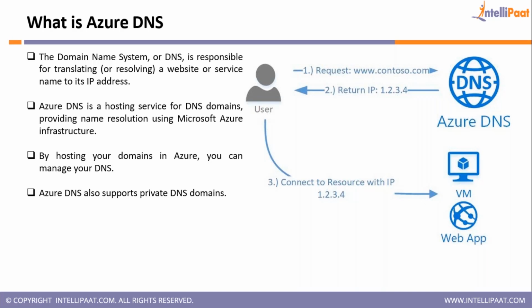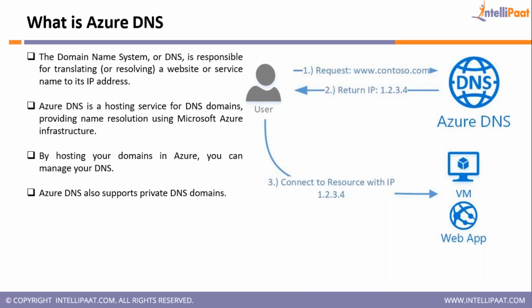By hosting your domains in Azure, you can manage your DNS, which means you don't need to go to your registrar's domain page to manage it. You can manage everything in your Azure portal, in the Azure DNS zone itself. First, you just need to delegate permissions to Azure to manage your domain for you. Azure DNS also supports private DNS domains, so you can use local domains as well for your virtual networks and your on-premises setup.